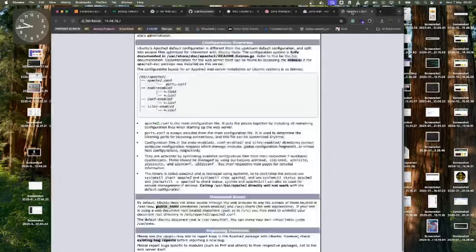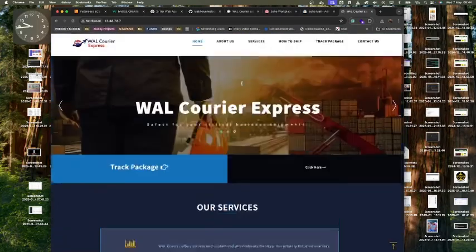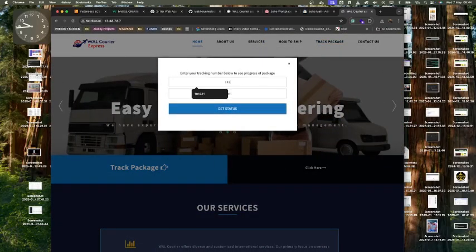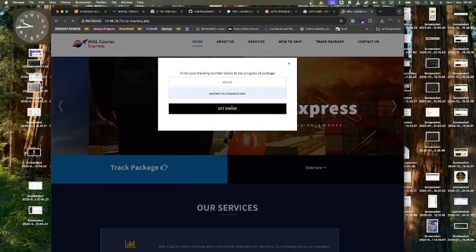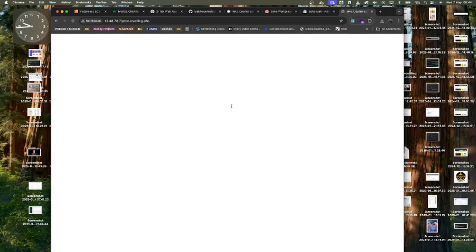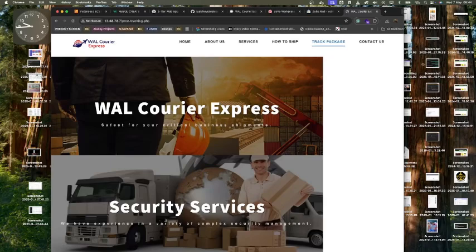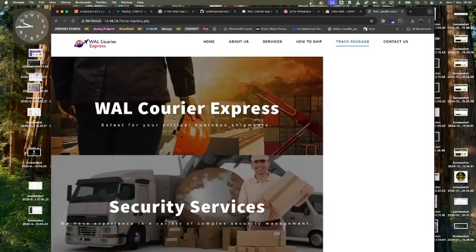Now if I come back to this URL and refresh, voila, I have the website loaded, which is my Korea website. I can click on packages. I can decide to track a package based on the command that I have. Don't worry about the aesthetic of the page. The page just didn't load well, but this is to tell you that you can't find any package of this sort. So let us see how to add a package.